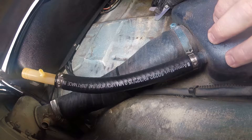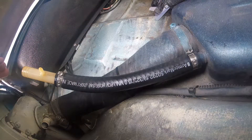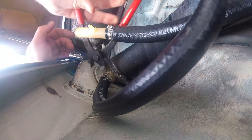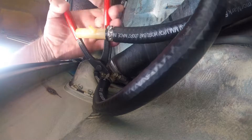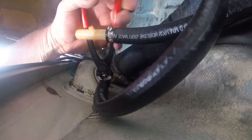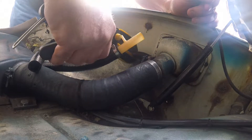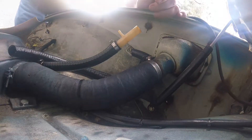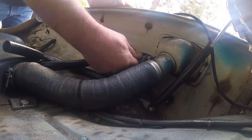I was really worried about that plastic joint with the nipple for the small line to the charcoal canister — that thing's 50 years old, and who knows how stable it's going to be. But it all seemed to come together. You can see I'm using the crimp clamps there again; those things are never going to come loose. And these are the razor jaws that I use to cut hose — I've had those for years and they cut through everything, even some steel braided and steel reinforced hoses.